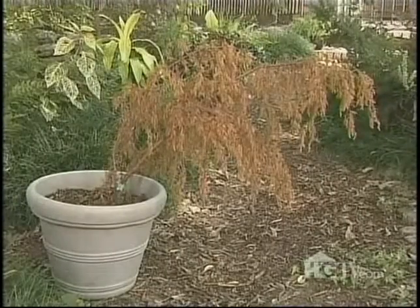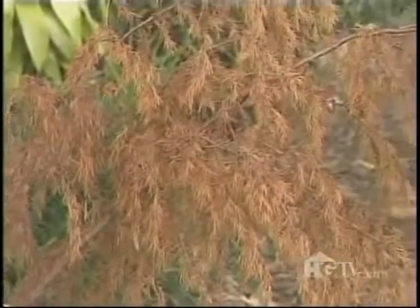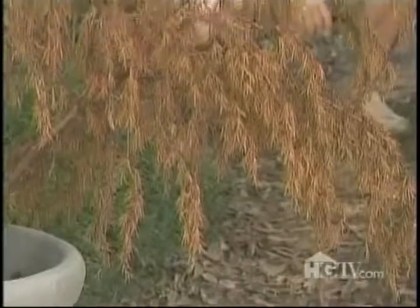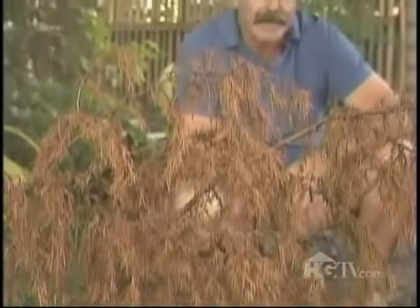Finally, I thought I'd show you one more dead plant, which also happens to be a Chamaecyparis. Well, it used to be anyway. This guy died as a result of too little water as well, and it also happened while I was on the road. But the reason this baby bit the dust has nothing to do with my irrigation system. You see, my wife Carrie, who takes care of things while I'm gone, well, she forgot to water it.